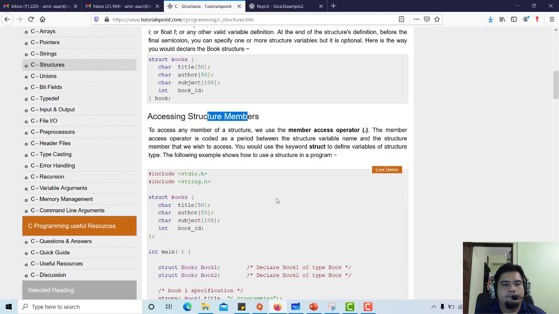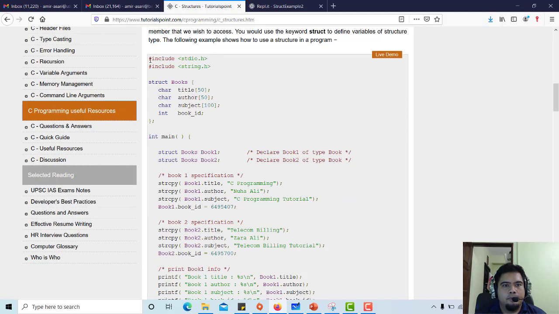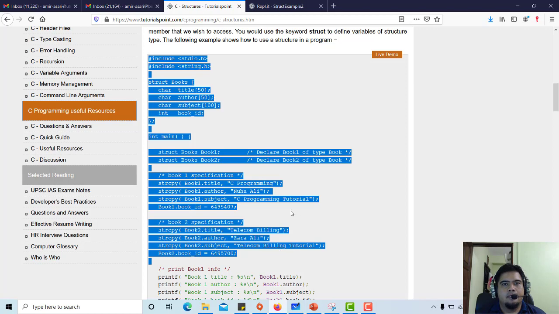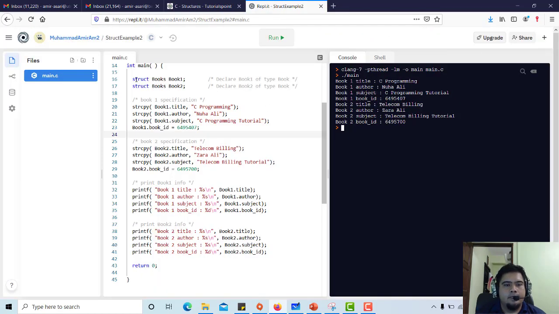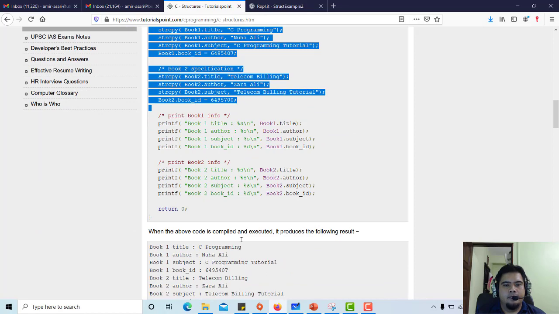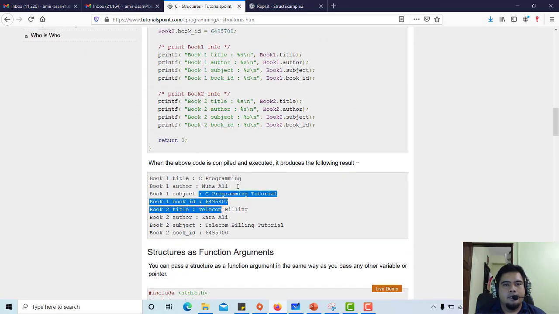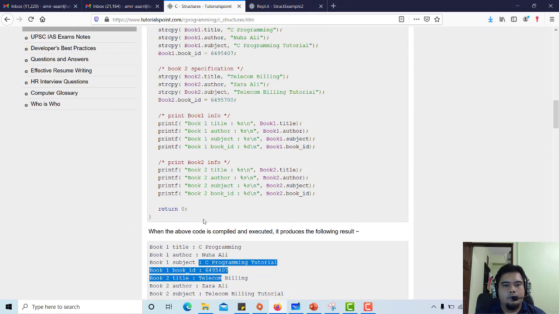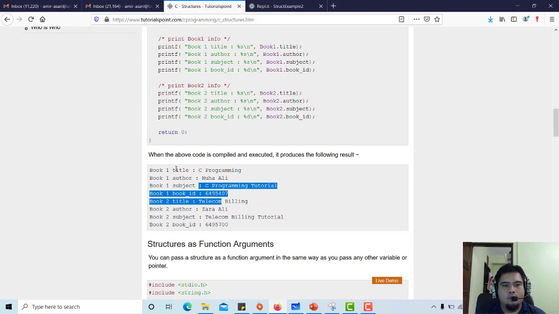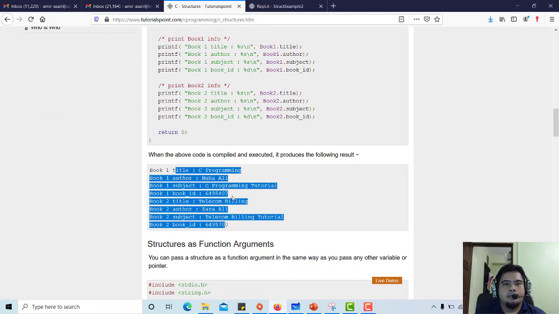Again, you can try to copy this one and paste it in our online compiler here. I already pasted it here and ran it, and the output is similar to what we have here. But of course, we don't want to emphasize the output of this structure.